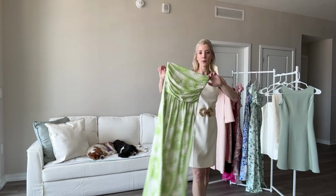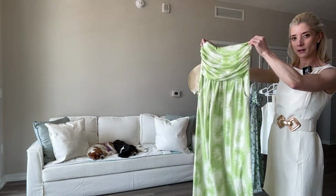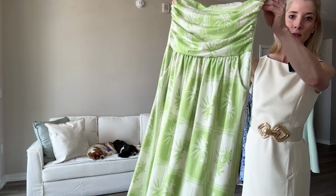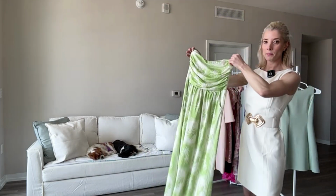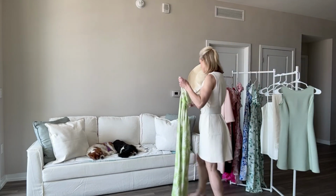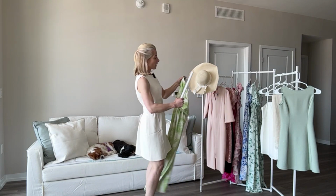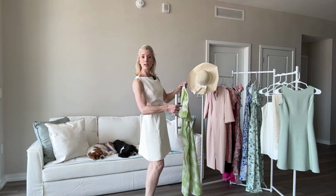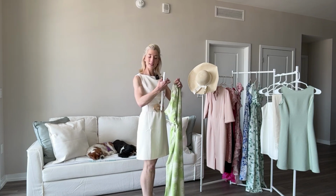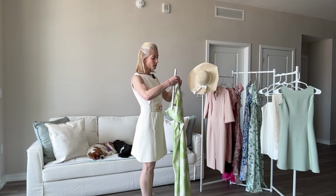So if you're going somewhere where you're going to be photographed, take a look at this dress and the color. The green and white coconut color is so stunning. Super up close, okay, but then you step back and it's so stunning. And this color is very in style right now. You see a lot of green. Actually, I did a lot of pink today, but I have a lot of green here on my product carousel. It's not only classic, timeless, elegant, chic, and gorgeous, but it's also really in style.